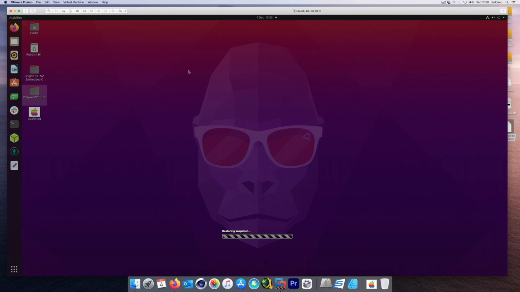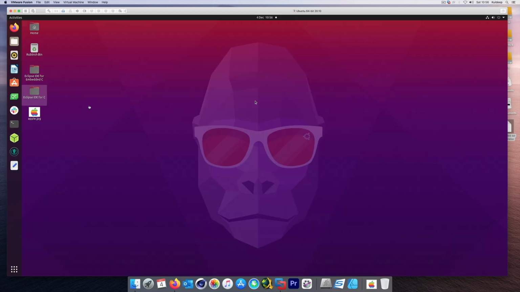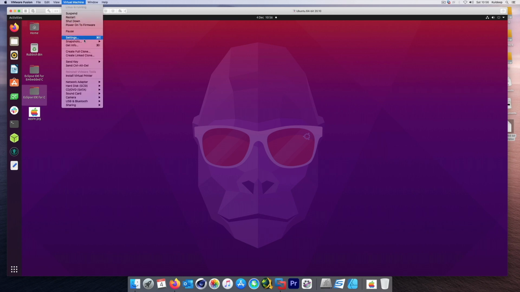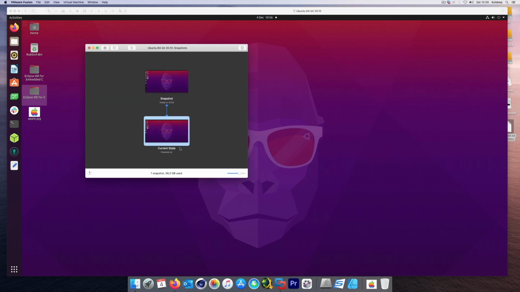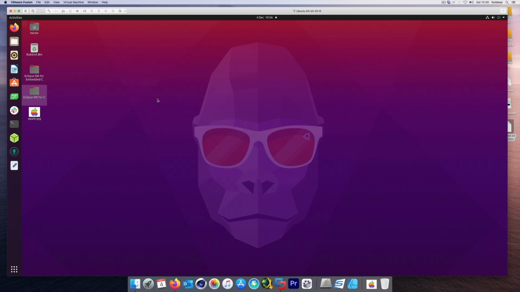So as you can see now, our Apple logo has appeared back again. Even though I accidentally deleted the file permanently, since I took a snapshot before, my file is back now. Here it is. The Apple logo is back. And if I go again to look at what snapshots are available in the system, here it is. So I've restored back to the previous state, but all my snapshots and everything is back. I can take as many snapshots as I want to, which means you could take snapshots at various levels, and you can go back to various levels if you want to, just in case.